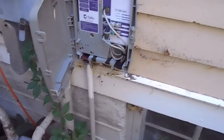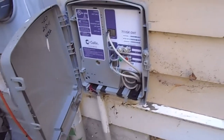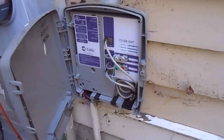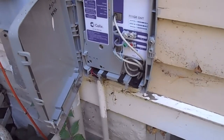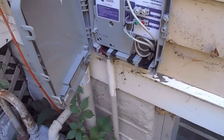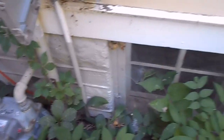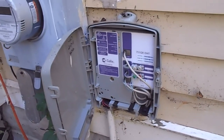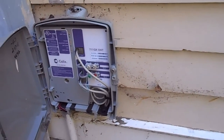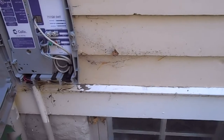Hello, this is RomeoCatComputers, and today I am here at my DSL modem — but it's not actually a DSL modem. If you've seen my previous video where I talk about my internet connection and telephone and everything, I said that this was my DSL modem, and then the other box over there on the other side of the house is the telephone lines — but I realize now that that is not true at all.